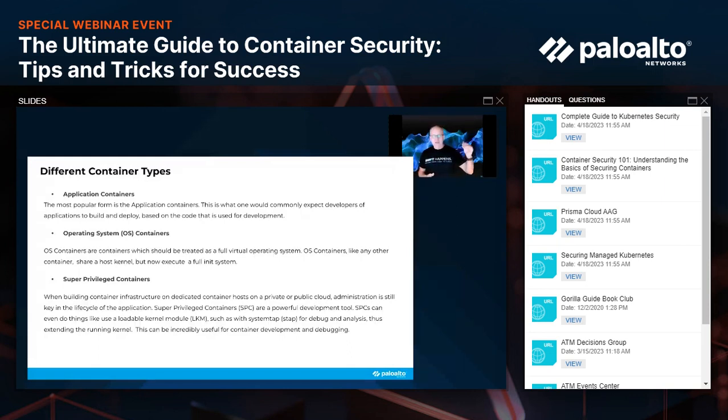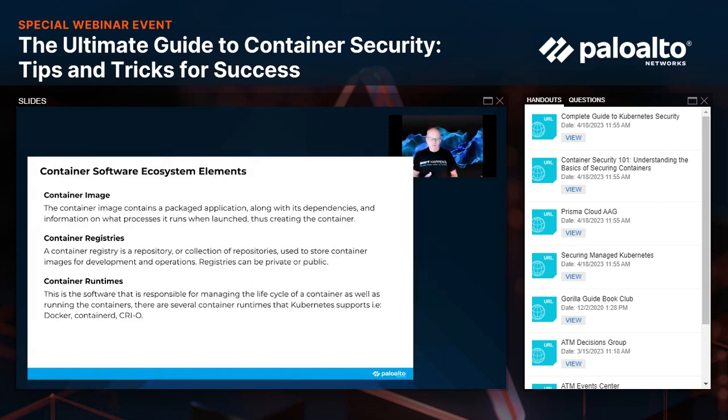So going top to bottom: just an application running on an OS, self-contained with an OS, and then pretty much you own the world. Going back to the image we spoke of before, this is the binaries, the libraries, the metadata. The registry is where we keep them all. They're both public and private. If you get used to places like GitHub, you can see some of the private. Working with vendors, they may have their own public repositories, and you bring it into your own Prisma Cloud, and Gareth will talk to it. Prisma Cloud Compute, we'll talk to what we do with registries. And lastly, the runtime. There are a lot of different runtimes that run these containers: Docker, the one I mentioned, containerd, CRI-O. They're all there, but generally speaking, Docker seems to be the prevalent one at the moment.